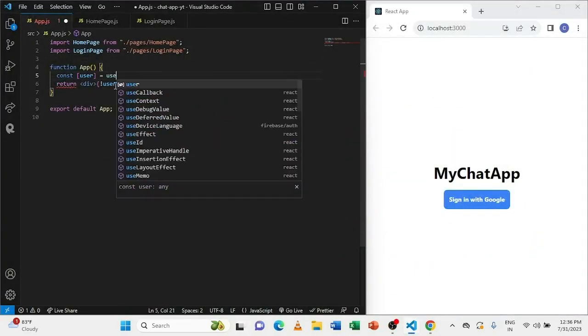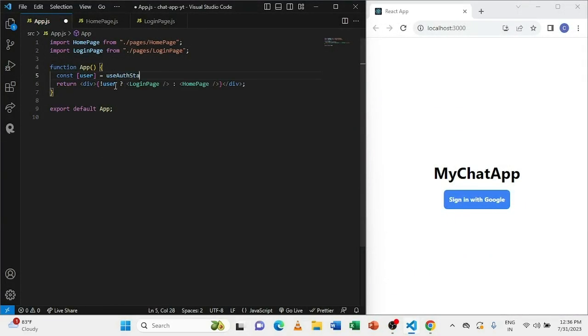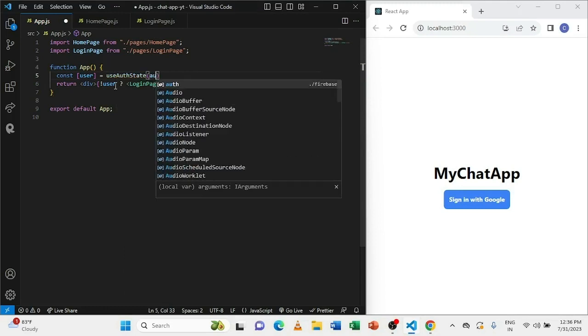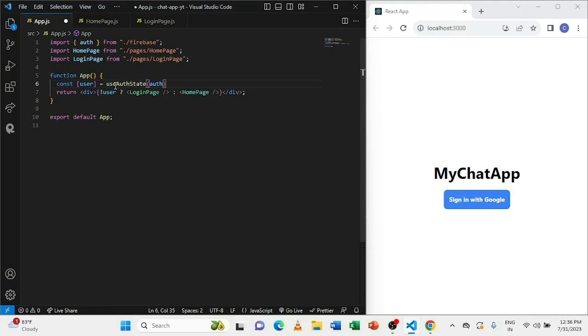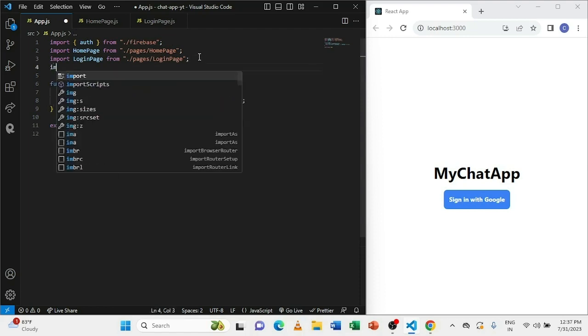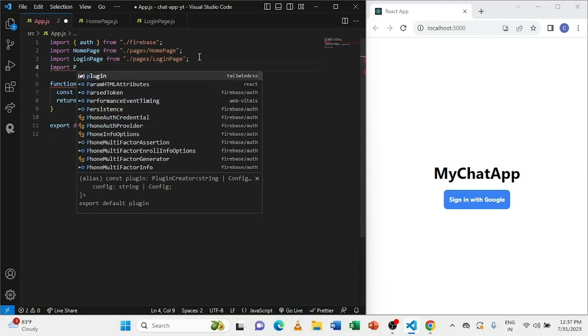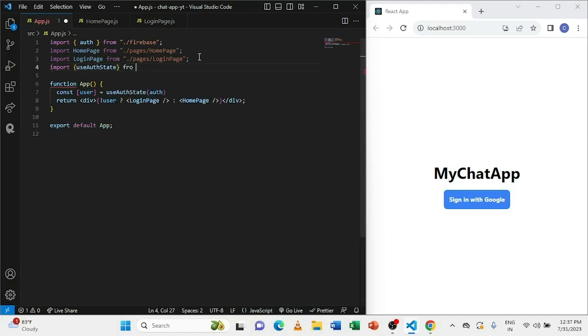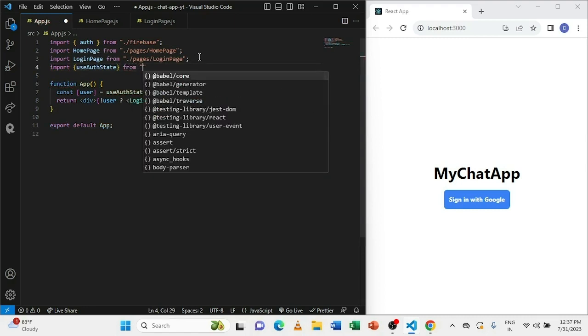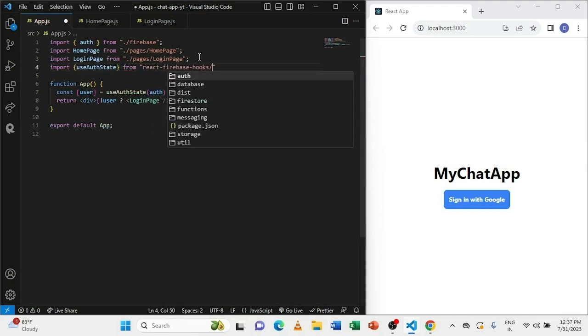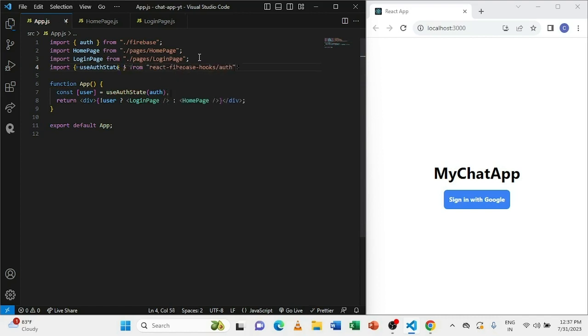So we can say useAuthState, and it needs an auth object which we just created in a Firebase file. I'll just import this useAuthState also from react-firebase-hooks/auth.